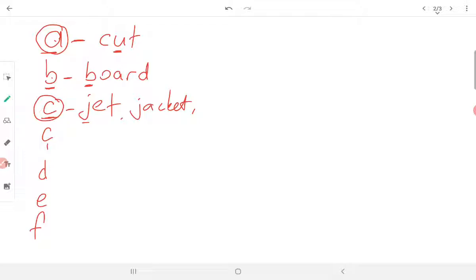Okay, now this letter looks different, right? It seems like C, but it's not. There's a line under the C. So the sound is ch, okay? Ch. Like chalk. Okay? Ch. So whenever you use C and H together, you say ch, right?